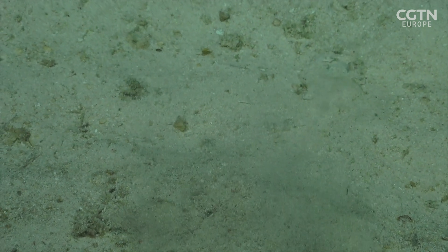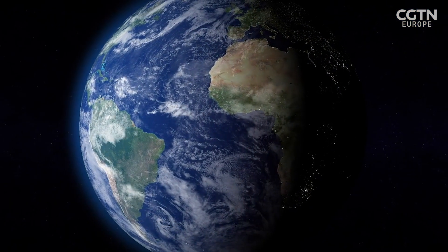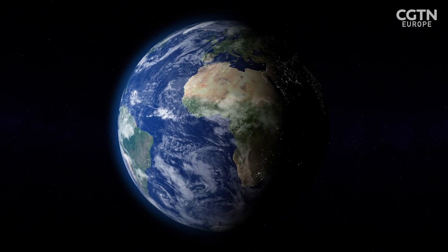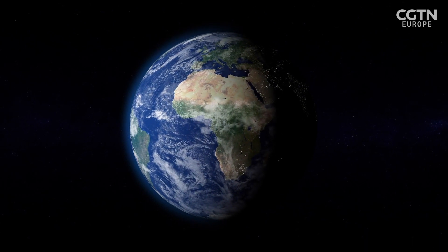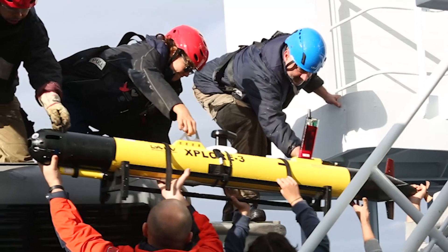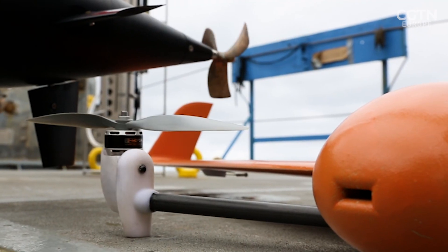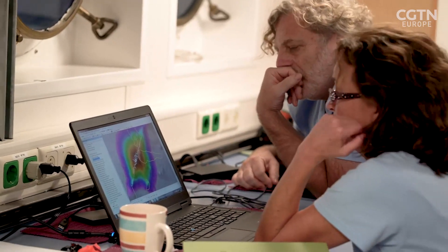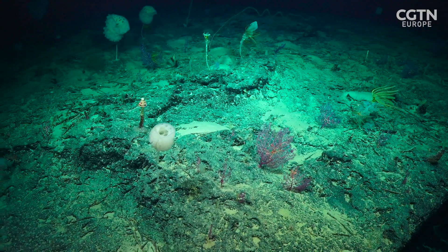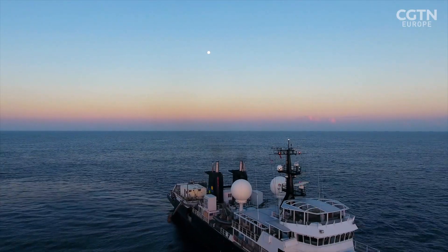Why is it important to map the world's oceans? When you understand that seven-tenths of the globe is under water, the scale becomes clear. We can contribute 35,000 square kilometres of brand new seafloor mapping data to the global effort. From Australia's perspective, we now have a really good understanding of the deeper parts of the Coral Sea Marine Park and what's living there. That's a huge benefit to us because we are the custodians for this part of the world.